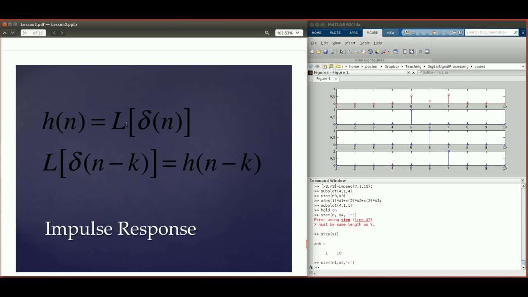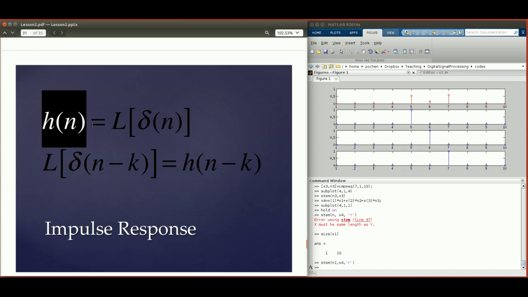So we have L, which is now both linear and time invariant, and we have a delta impulse as input. Assume that the output for this delta pulse, which is centered at zero because you are not shifting it, is going to be Hn, right? This is something that you can measure in practice if you are dealing with some kind of man-made system, or in some cases in a natural system. It is something that you can either compute or measure, right?